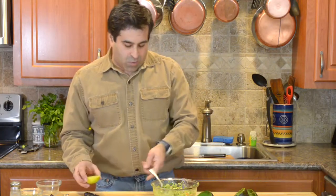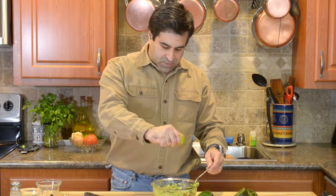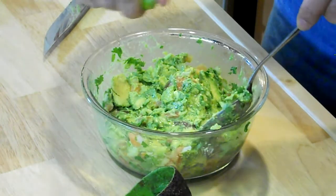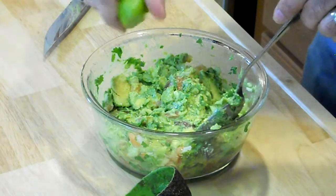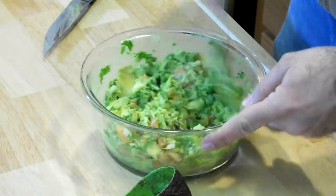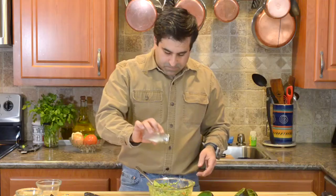All right, so now that our guacamole is reasonably mixed up, we're going to squeeze some juice of about half a lime in here. Some people don't use the lime. I think it gives it a nice flavor. It also prevents the avocado from oxidizing. And some salt.